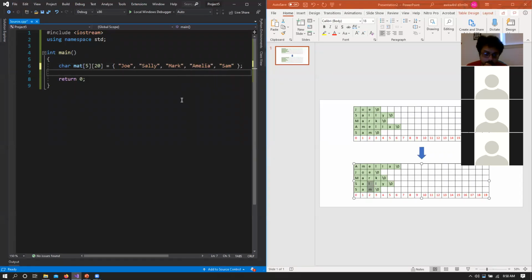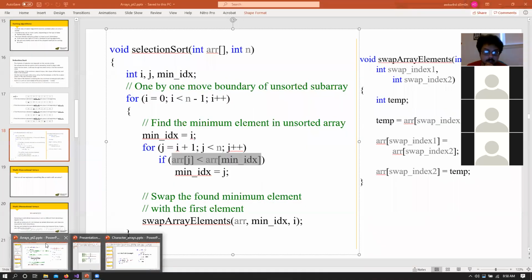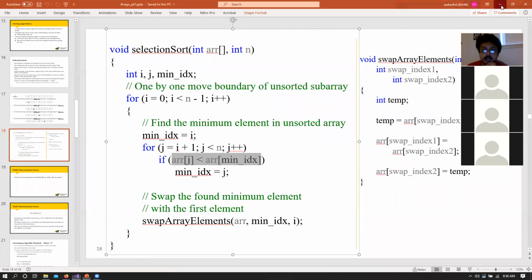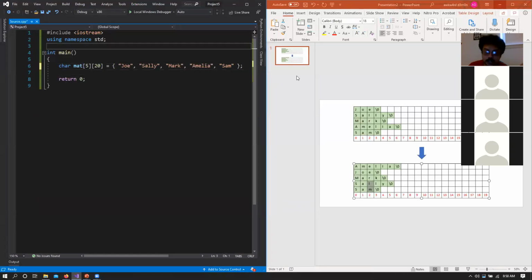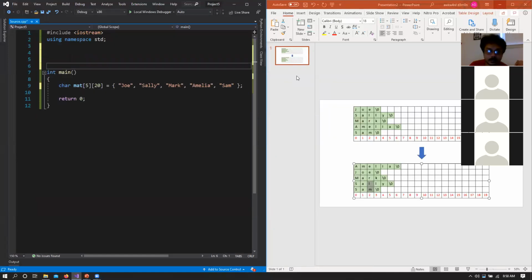Okay. So now we would need a set of functions. First things first, we would also be using the selection sort code here. But before that, let's write a function which would print out this matrix, right? So let's have void print strings that will take in a matrix and print out all the values of that matrix.